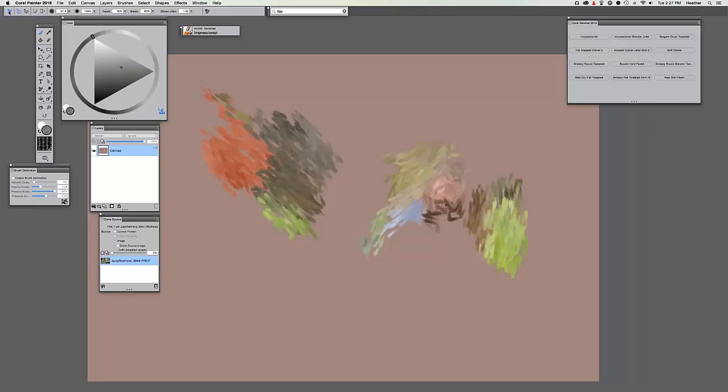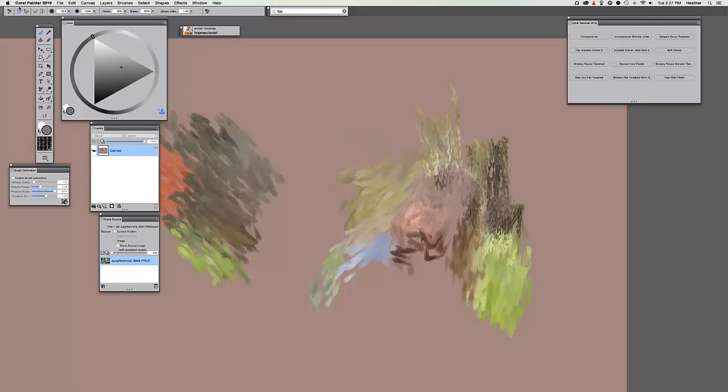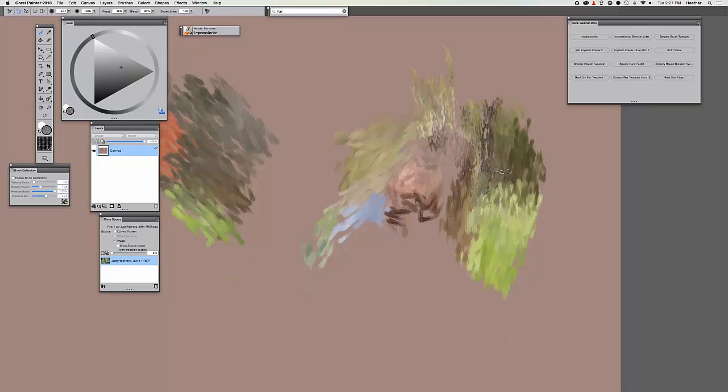Now this brush, let me hit reset. Okay, let's go to clone mode. So this is exactly how you're going to see it when you load the brush. It's kind of small, it's very scattered, that's just the brush build. We can resize that brush up here where it says size. And I'm a total shortcut junkie, so one of my favorite shortcuts on a Mac is Command Option, draw a circle. And it automatically resizes according to that circle. So Command Option, draw a circle. If you're on PC, it is Control Alt, draw a circle.